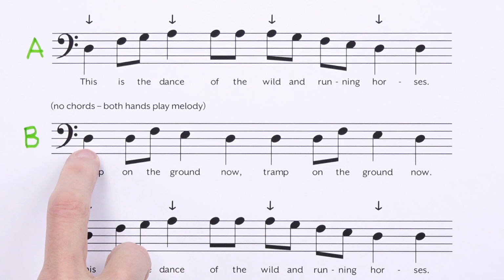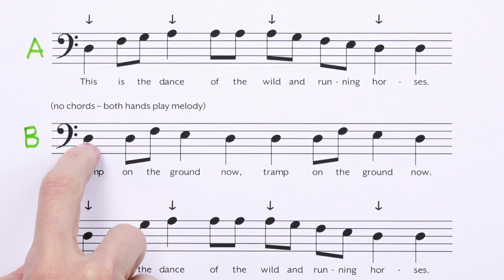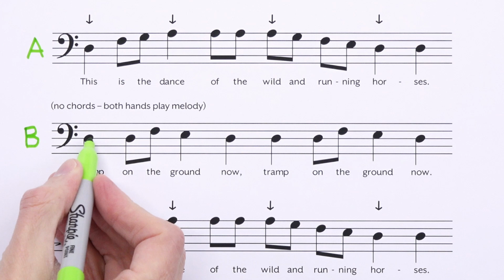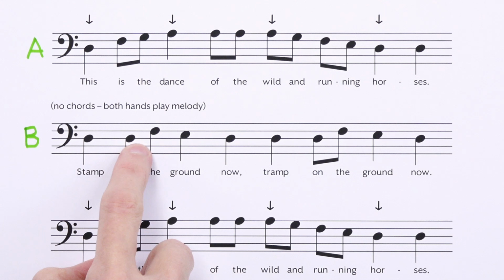Now, can you tell me how these two notes are moving? First, let's figure out what note we start on. Here we are in bass clef. What note do you see here? You'll see it's just a step above our bass C space here. So we know that that's a D, same note we started on for this line. But now here it changes. So what do these two notes do? Start on D, repeat, then what comes next?